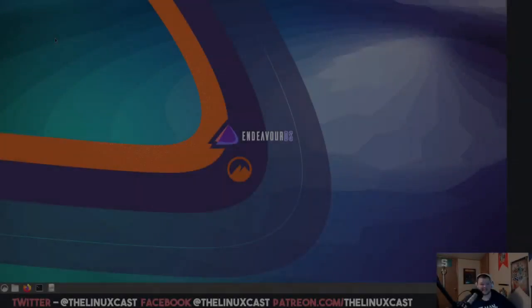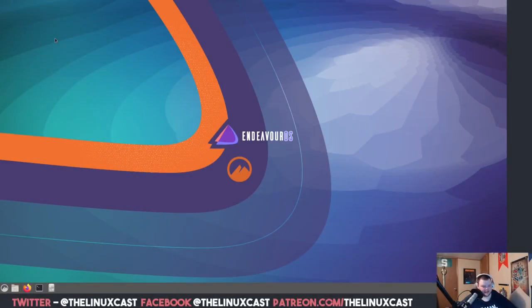Number 4 is the Cinnamon desktop. Now, Cinnamon is mostly known as a Linux Mint creation. It was created by the Mint team as kind of a GTK3 version of Ubuntu MATE, or it still kind of lives by the old GNOME 2 theory on design and stuff.